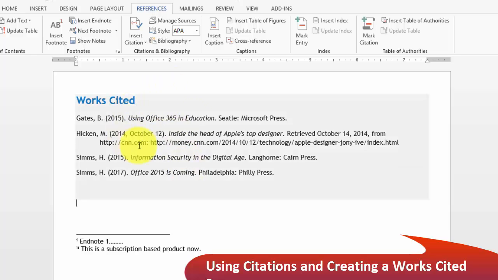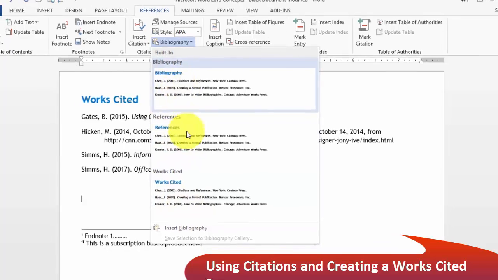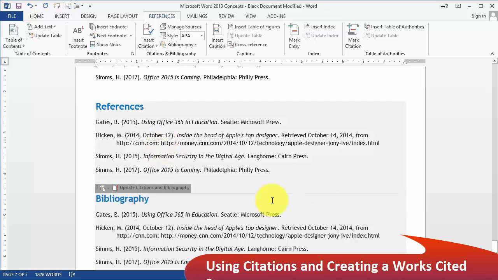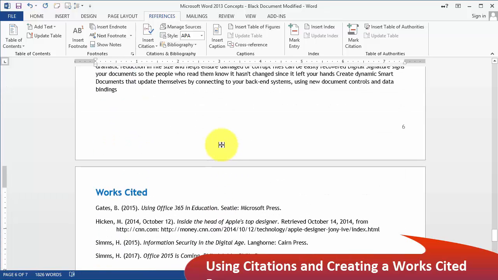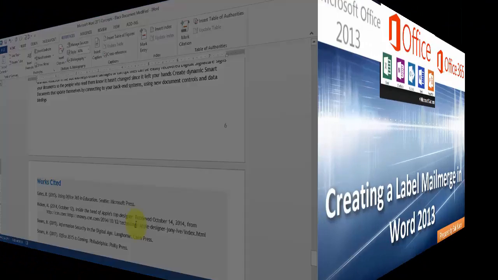Again, the way we did that was we went to the end of the document, clicked on Bibliography, and then chose whether we wanted Works Cited or References, or I'm inserting all three of them. Usually you don't have to do all three, but you can see there's not really a whole lot of difference between the three options here. It just depends on the type of assignment that you're doing and what's required by that assignment. So that's how citations and bibliography work in Word 365, and hopefully it was helpful.